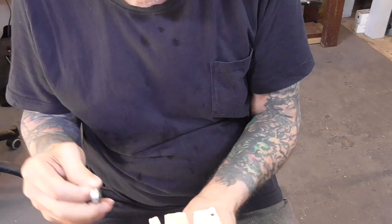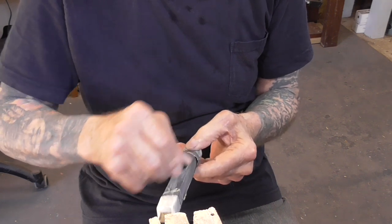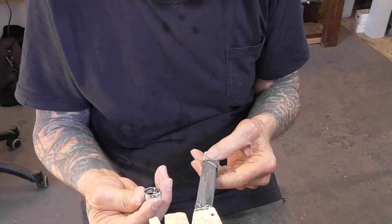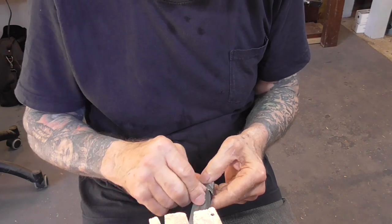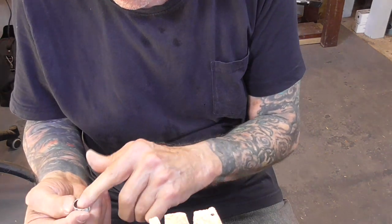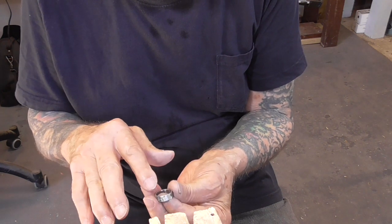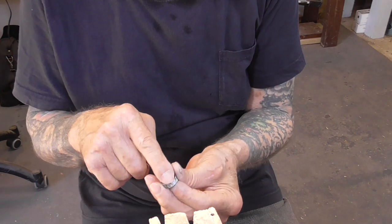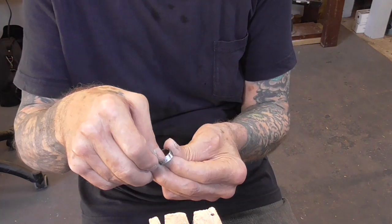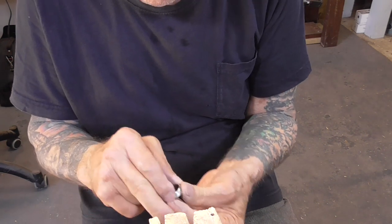And check that the side of the ring is nice and flat. You can go on your sanding stick, or you can just put a piece of sandpaper on your bench. And you can just look and see, because it'll be a satin finish and it'll follow the ring right around. And where it's soldered, you shouldn't see a gap and you shouldn't see a difference.